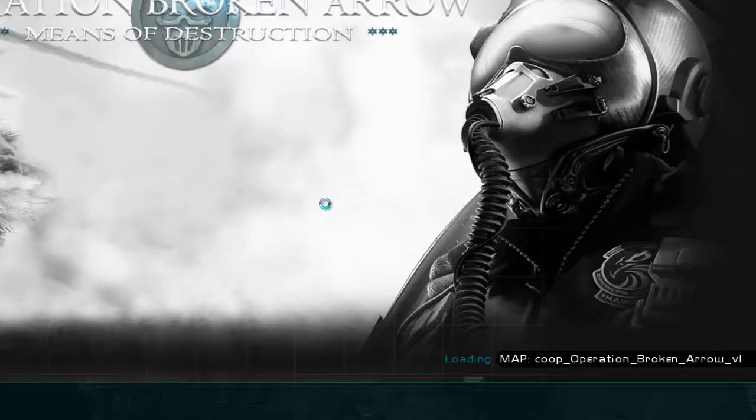As you can see, this is my intro picture. On the lower right we have map co-op Operation Broken Arrow and subtitle Means of Destruction. The loading screen of this mission takes a little while longer than it usually does with your maps. I'm not sure why that is, probably the picture, although I saved it as a DXT1 DDS file, so that shouldn't be the problem.